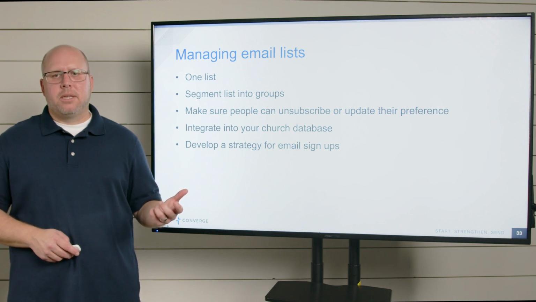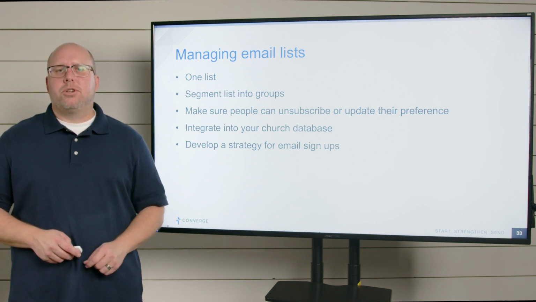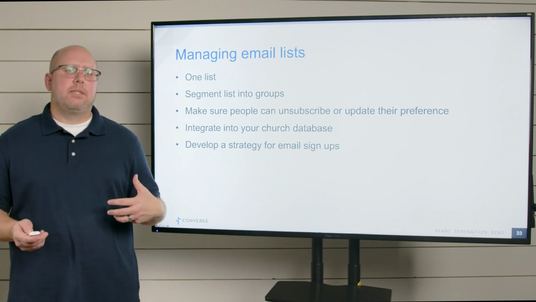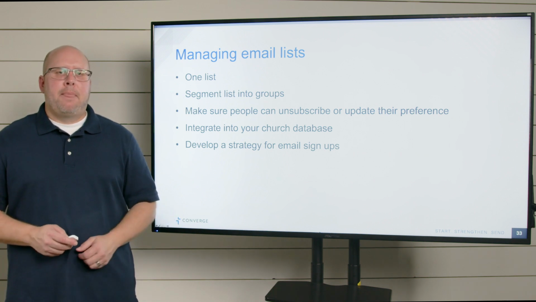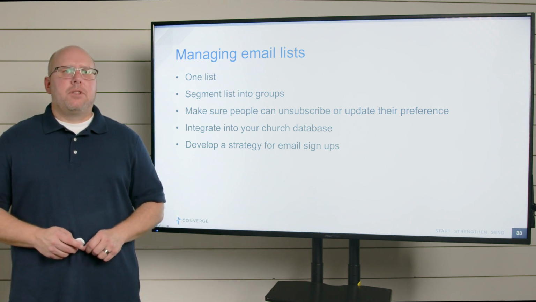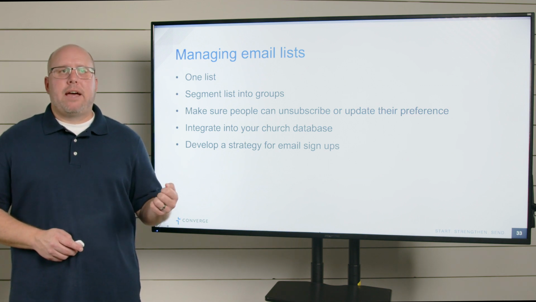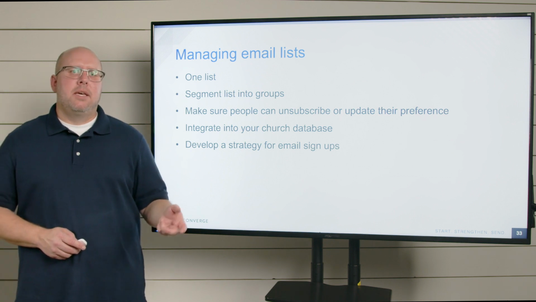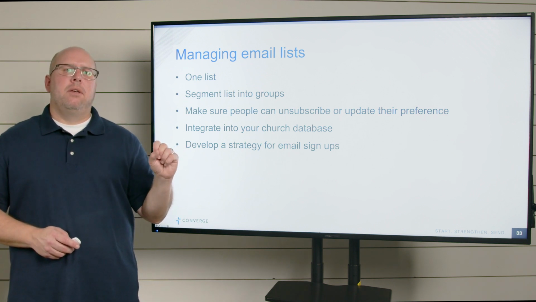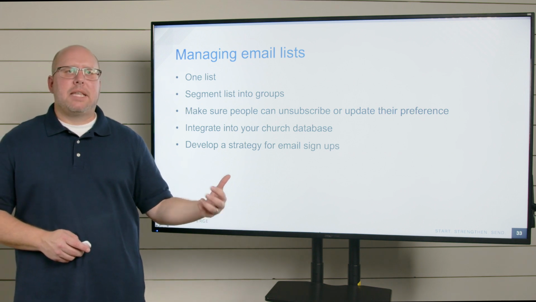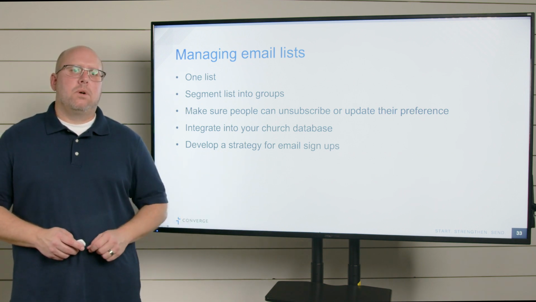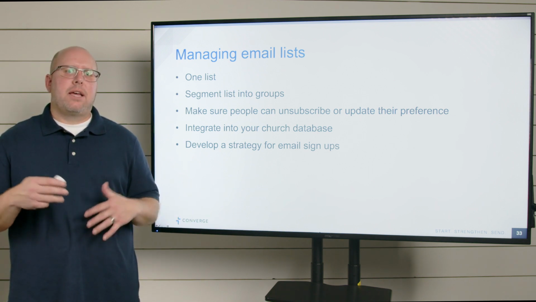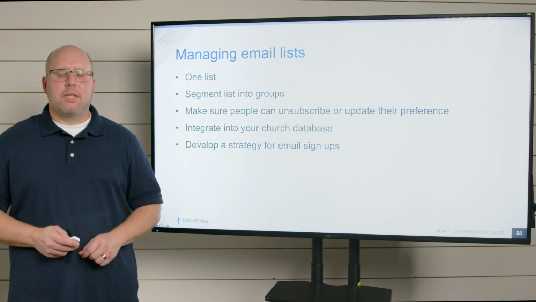And one important piece is try and pick a system that integrates into your church database. That way you're not trying to manage multiple lists in multiple different places. Many of the church databases will either have their own email system within it, or they'll connect to a MailChimp or Constant Contact. That way, when someone's managing their profile in the church database, that information gets sent over to MailChimp or Constant Contact. Your two lists are syncing together and you're not having to manage multiple lists. So that can be really, really helpful.